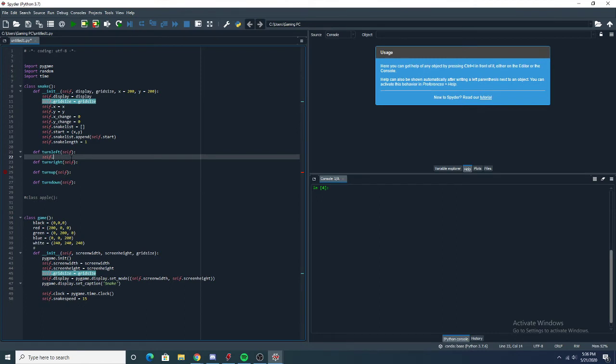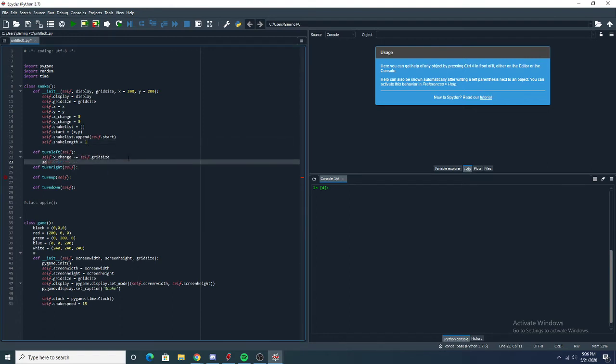So what I'm gonna do is write self.x change. So when the turn left function is called, the x change is going to minus equals, which means it's just going to decrease by the grid size.